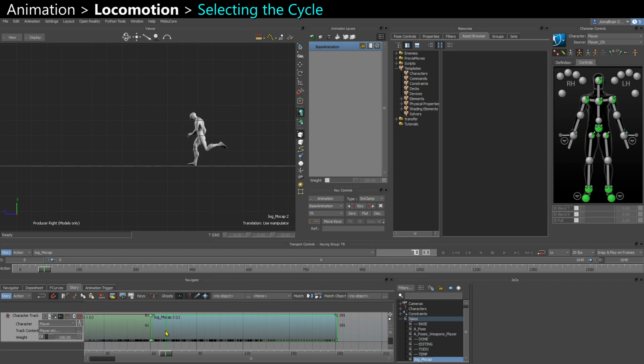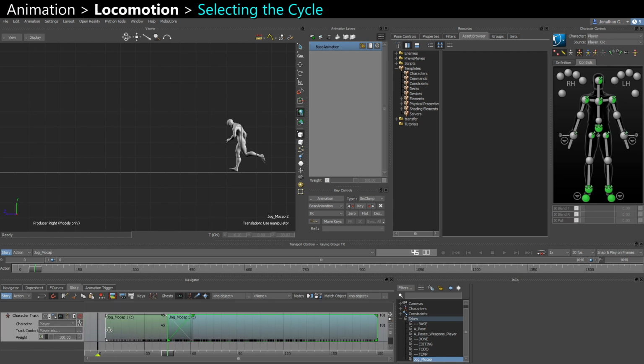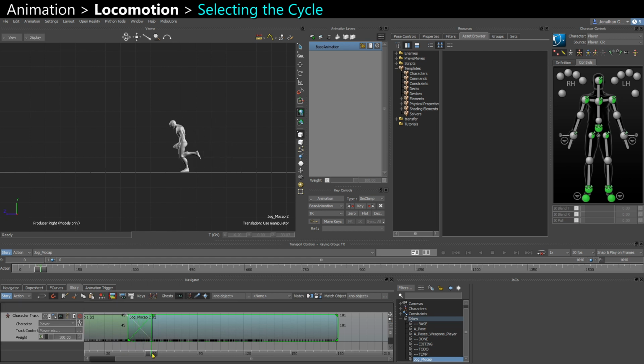So maybe for the cycle you want to cheat and actually you can choose some of the steps that are already in the start if you don't have enough. So here it comes upright, and I could have my cycle mocap starting from there as well. So I can expand it a bit across the start, which is in green here. That's not a problem.